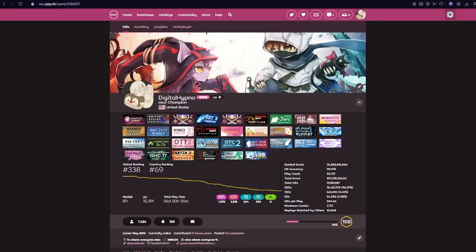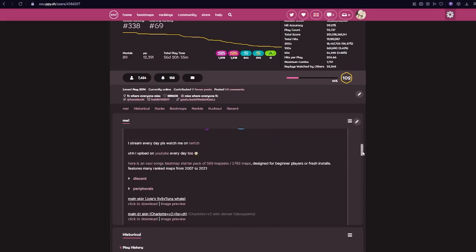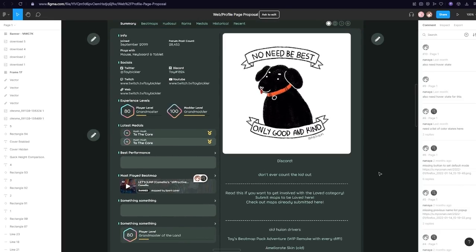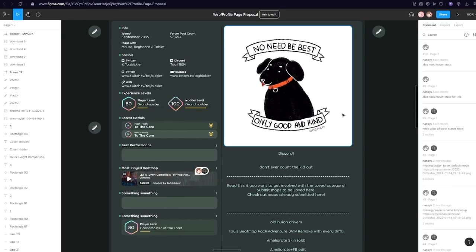I think a lot of people have had issues with this part of the user page being kind of really thin. Also, I know I just mentioned this disclaimer, but I feel like it's worth mentioning again that this is all just a draft. And one of the main reasons why most companies don't make stuff like this public is because everyone in the community is going to try to give their own opinion. So you're welcome to give your feedback and your thoughts on this. That's part of the reason why it's public, but just keep that in mind.